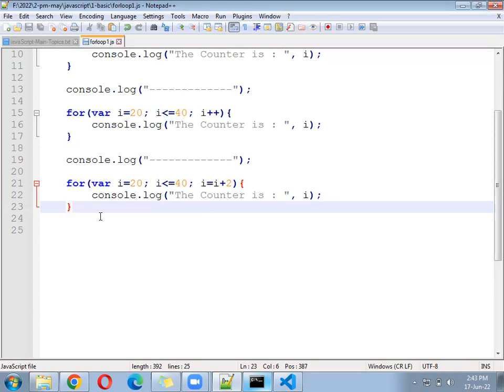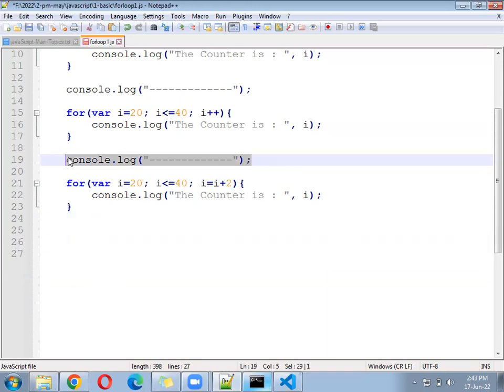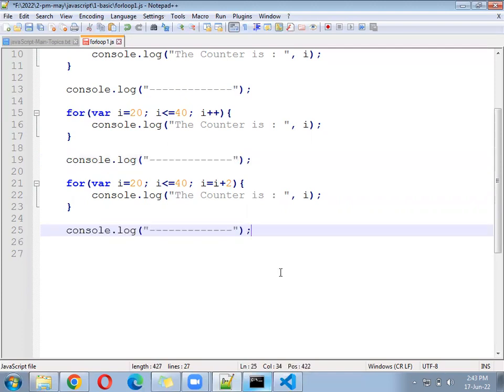Okay. Now we'll print in reverse order. So this is 1 to 20 to 40 increment by 2. Now we'll print in reverse order.